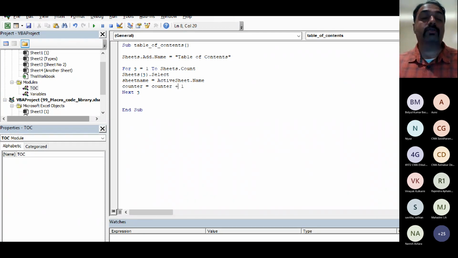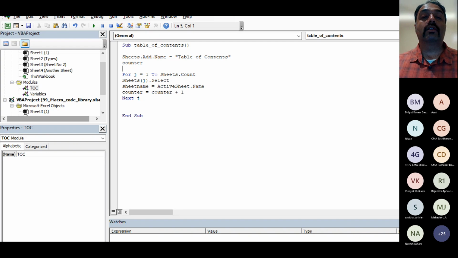Counter equal to counter plus 1. Okay. Now what is this counter equal to counter plus 1? So before I go ahead, I would like to define the counter. And its initial value you can put as 1.